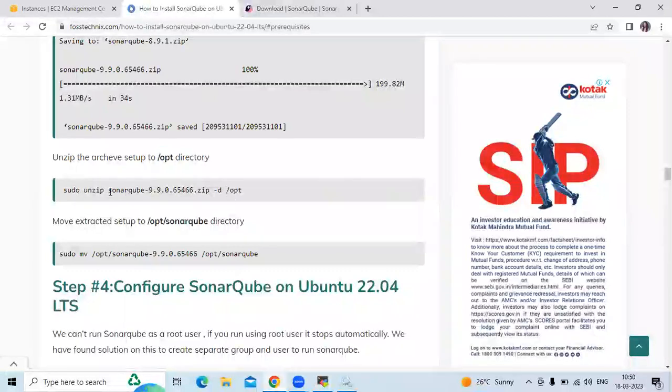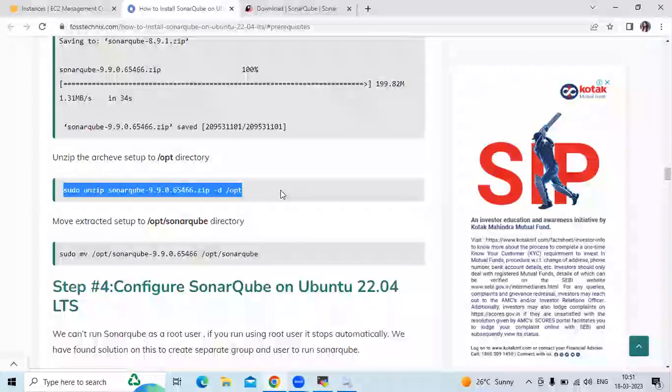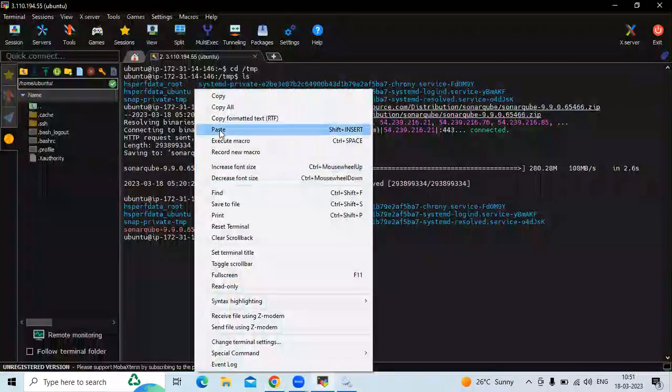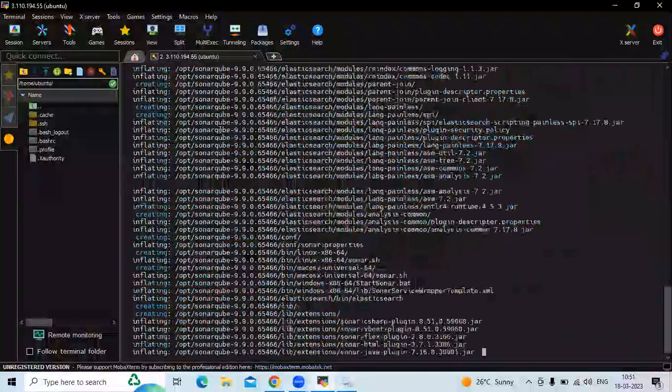We are going to unzip this SonarQube 9.9, then -d and then /opt. Here -d means directory, and we are going to unzip this folder in the /opt directory. That's why the command is like this. So let's unzip this file.